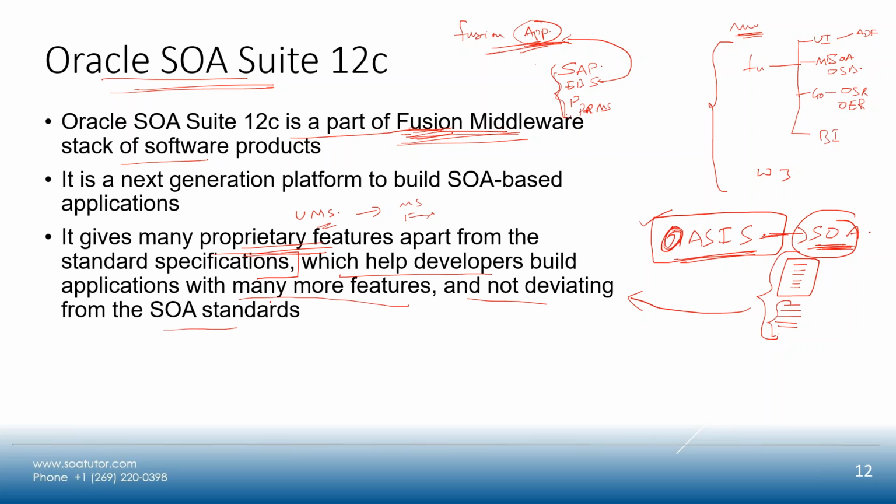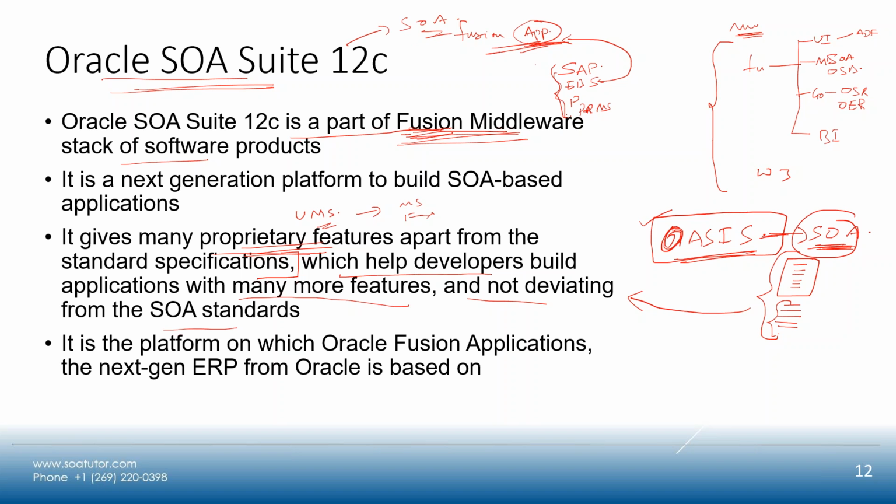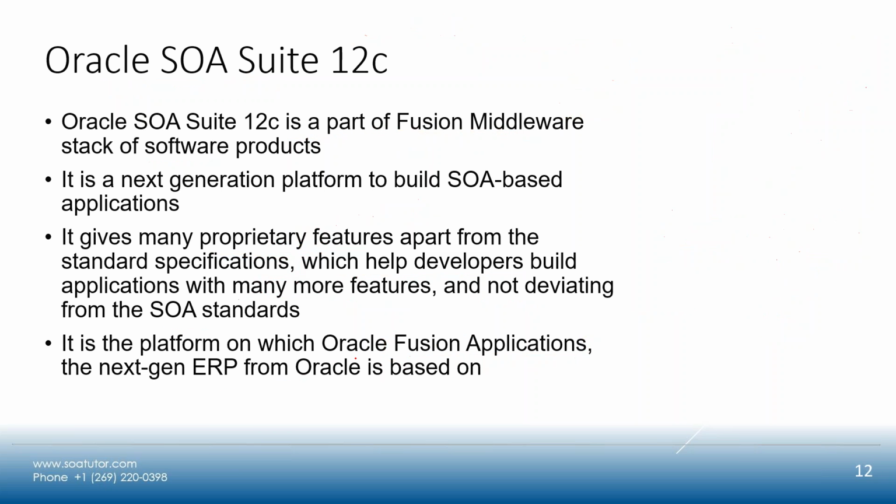Whatever you do on Oracle SOA Suite 12c, it adheres to SOA standards, because the tool is implemented that way. How it adheres, we'll see tomorrow. Now it is the next generation platform on which Oracle Fusion applications are built. I mentioned this point specifically because Fusion apps is something really big, and Oracle has invested so much; the next generation ERP from Oracle is based on it.